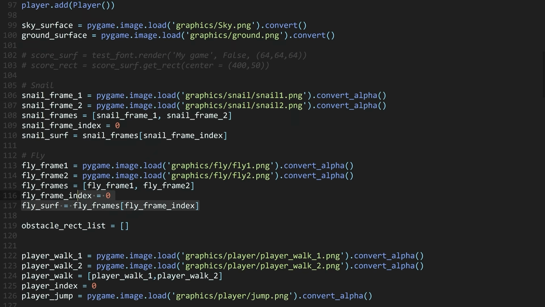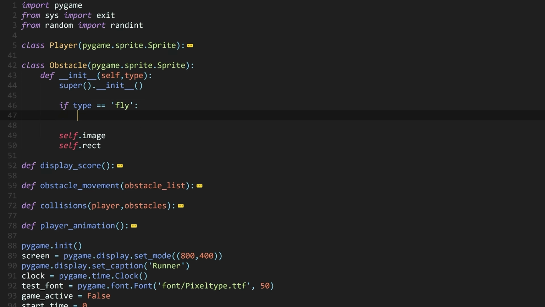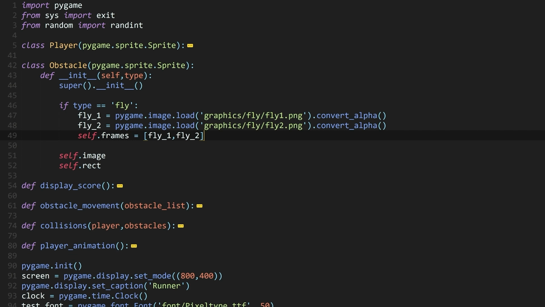And if it's a fly, I want to import all of this. So before I create my image, I want to run an if statement. That if my type is, let's say, fly, so this would look something like this. So we are still importing two different surfaces, and we place both of them inside of a list that are called frames. So this is still very similar compared to the player.